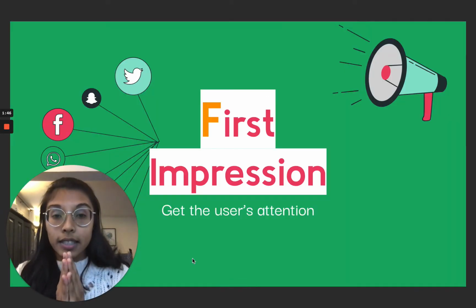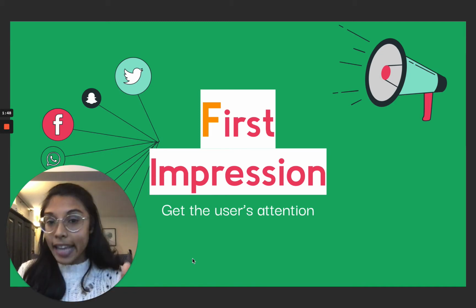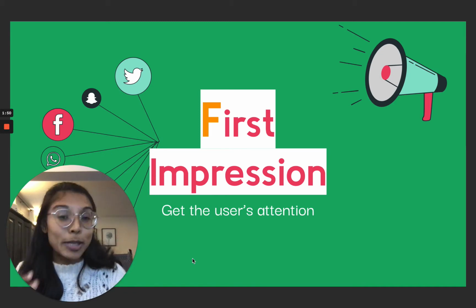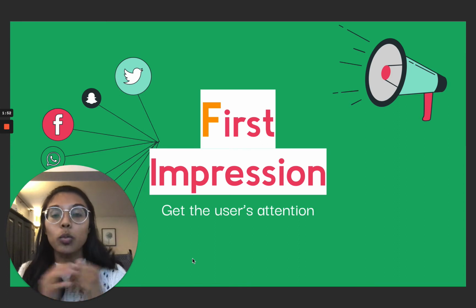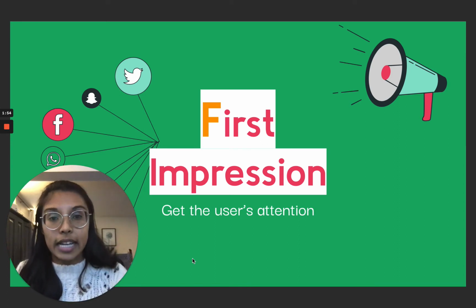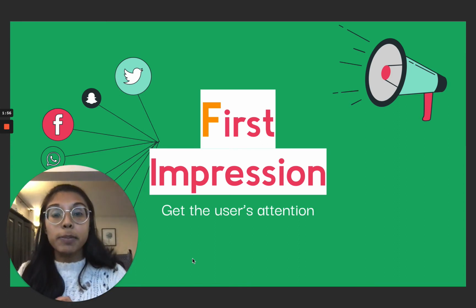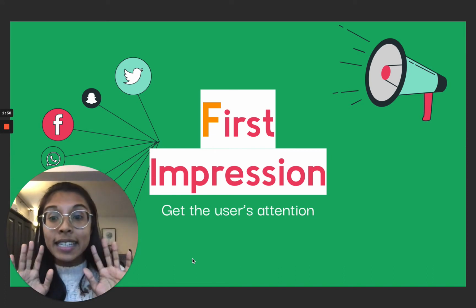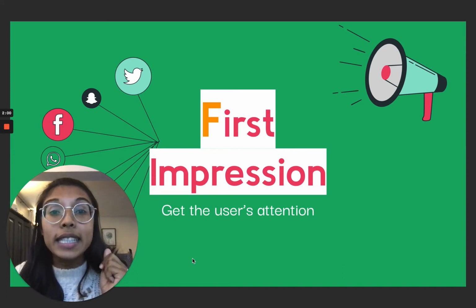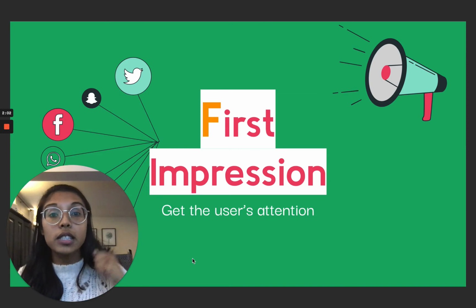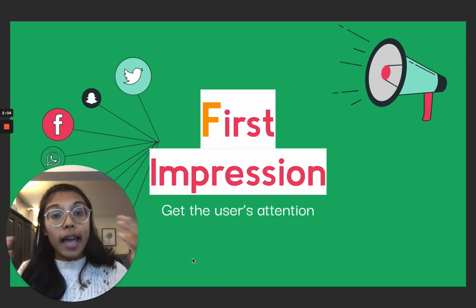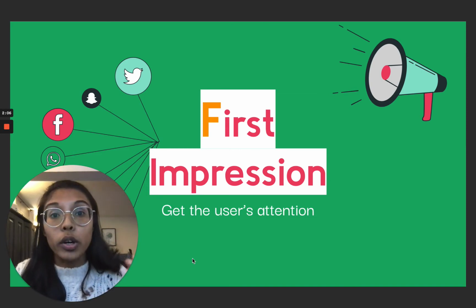The first impression is the F of the first time user experience method. The first impression, we're all about how can we get the user's attention. A user on average will spend up to 10 seconds. That's it. Only 10 seconds to figure out if they want to move forward with actually looking more into the product or not.